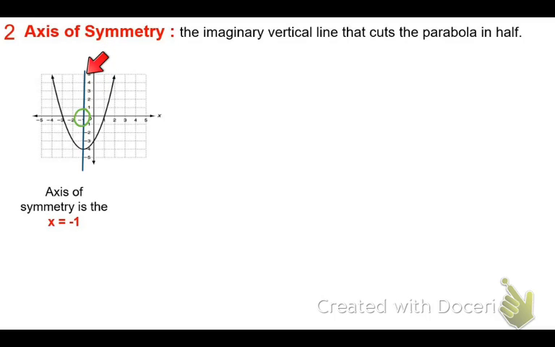So again, going back to what you've learned about special lines, anytime you have a vertical line, the equation will be x equals. So, the axis of symmetry is x equals -1, and please notice that it goes through the vertex. Now, the vertex is -1, -4. How can we connect the vertex with the axis of symmetry? Well, the equation of the axis of symmetry is the x value of the vertex. Isn't that cool? All right, let's move on to the next example.